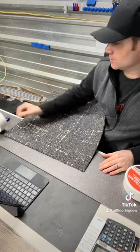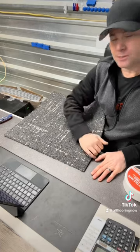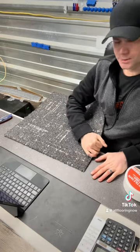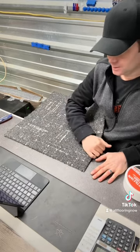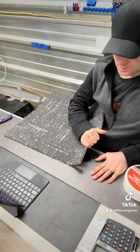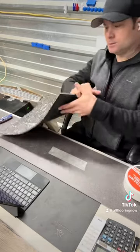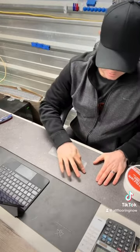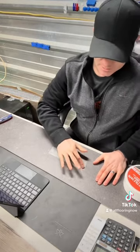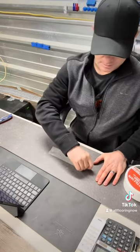All you need is a razor blade. And then to take it up for any reason — it's not going to leave a residue on your hardwood floor, your vinyl, your laminate, your wood floor. Take it up, take off that carpet tile, and then you simply use your finger to roll it back on the tape — see how it rolls up on itself like that — then grab it.